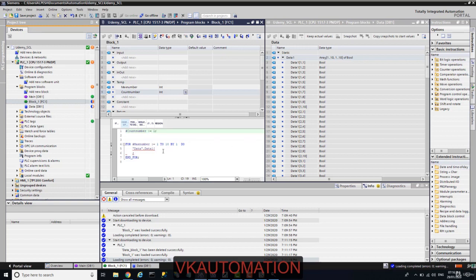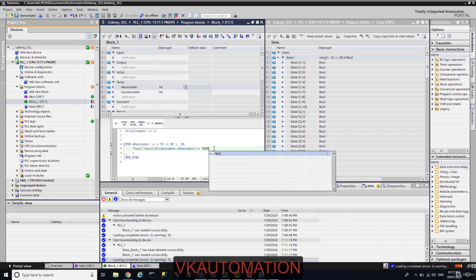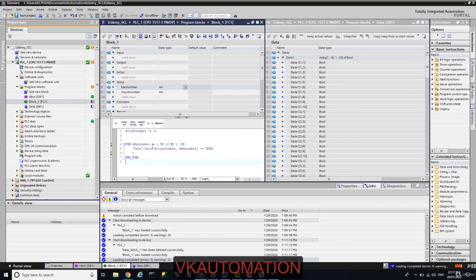Then you write this count number and this max number here. After the bracket you make it equal to the output you want to set in boolean form, since we have taken this array as a two-dimensional boolean.